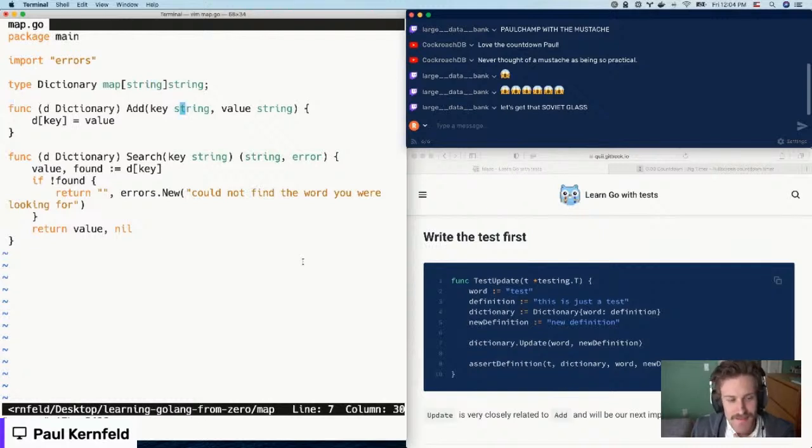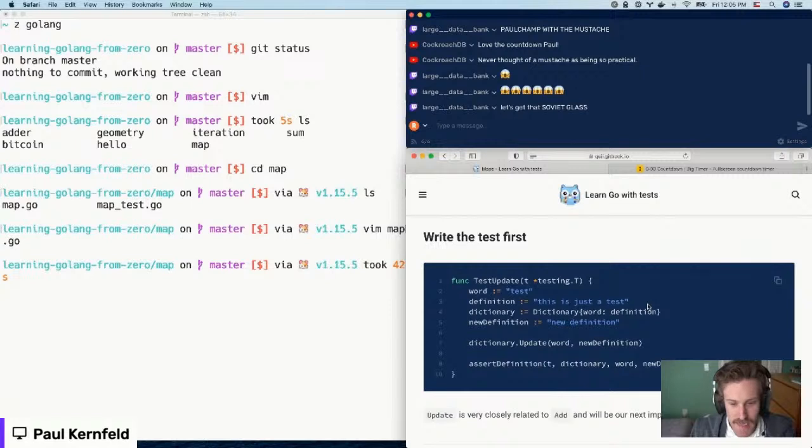I guess this is another case where we have generics in Golang, right? Because the map type is actually generic over the key and value type. So we've got an Add function, which is pretty simple. And then we have a Search function that will return an error if we don't find the word that you're looking for.